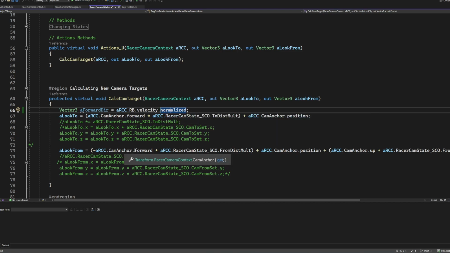Cam forward multiplied by from mult distance. So for the most part, I think this would actually be entirely just duplicatable.